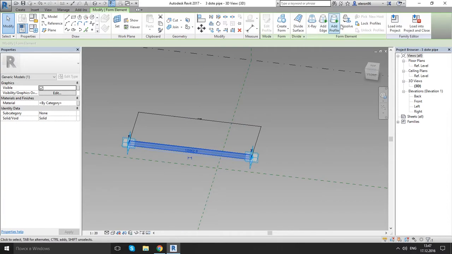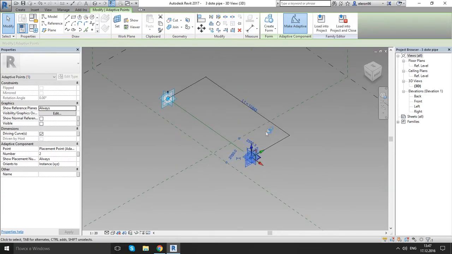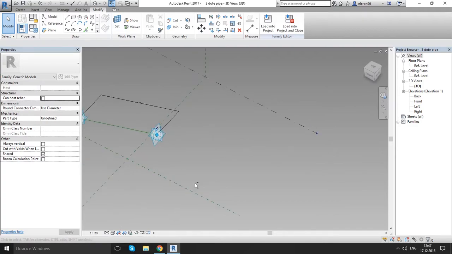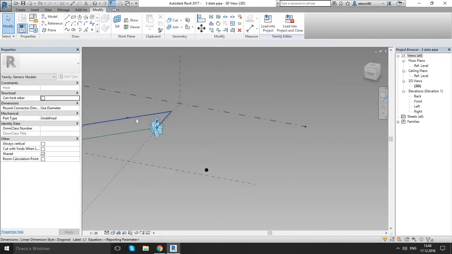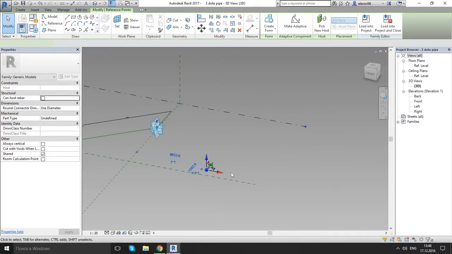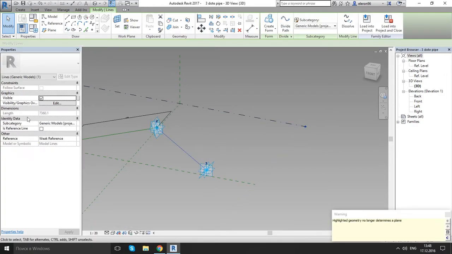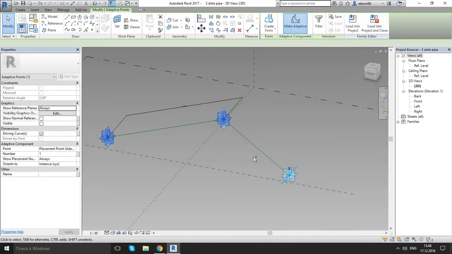So select out the pipe and make it dissolve. Choose second dot and just shift it a bit up. Something like this. And create new dot. Don't forget level reference. Somewhere here. Okay. Now choose our second dot. And this dot. And oh, let's make this adaptive first. This dot. And second dot. And spline reference line.